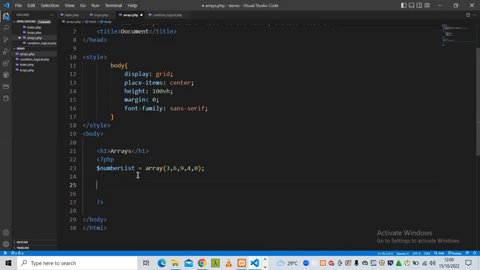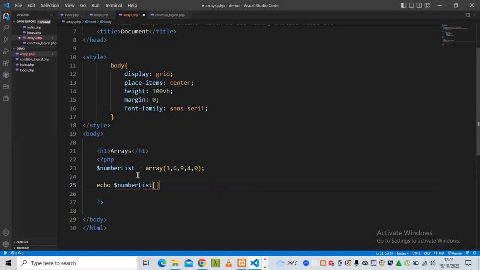Let's say I want to access the third element in the array, which is number 9. Normally you expect me to count from 1, 2, 3, then put something like this.